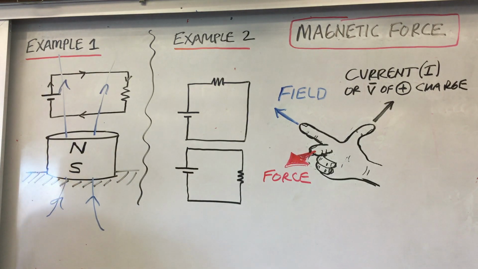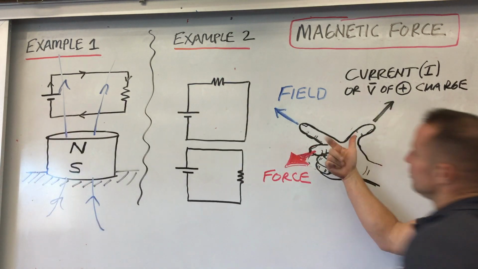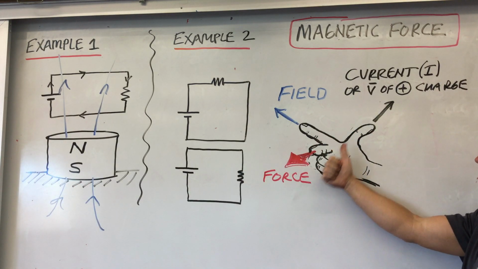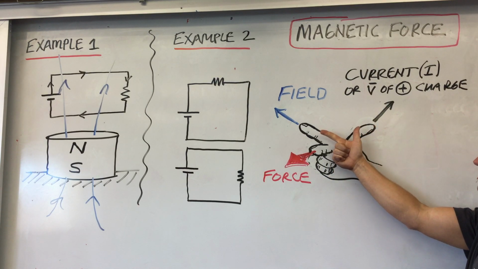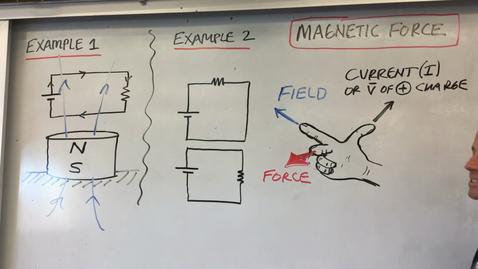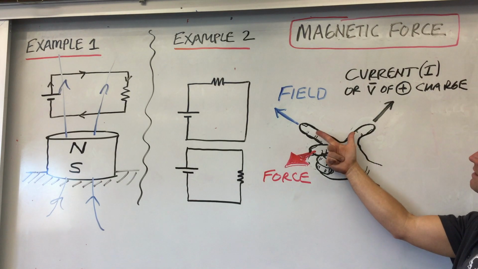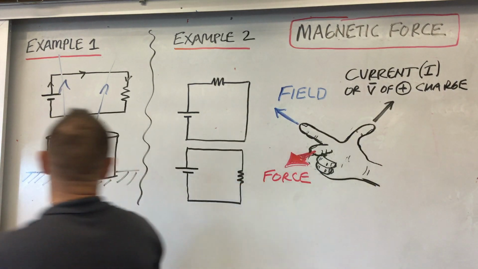And so to figure out what's going to happen with this, I'm going to introduce what's called a right-hand rule. The idea is, it goes like this. You use your right hand: put your thumb in the direction of the current, index in the direction of the field, and middle in the direction of the force. Current, field, force. Current, field, force. Really, this is a cross product. A cross B is C. So we're just using this as a little quick crutch for doing the cross product.